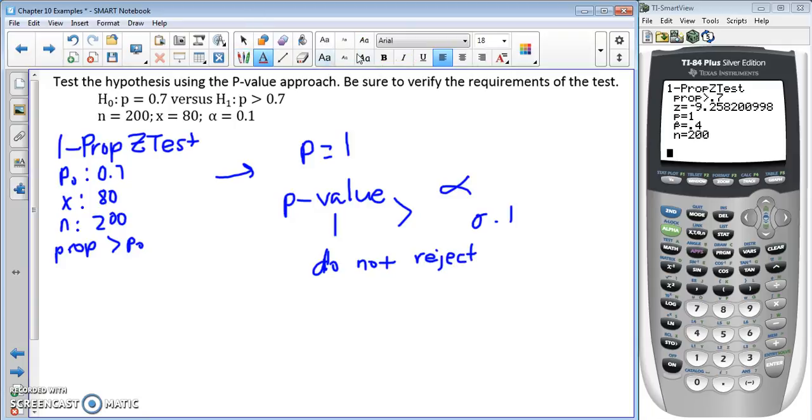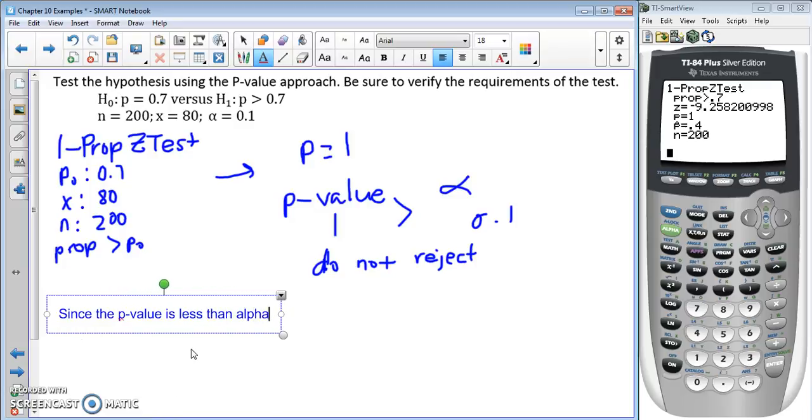So let's state our conclusion here. So since the p-value is less than alpha, we reject, since the p-value is greater than alpha, we do not reject the null hypothesis.